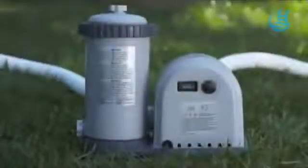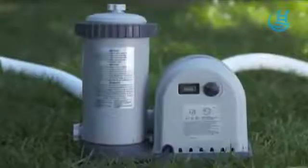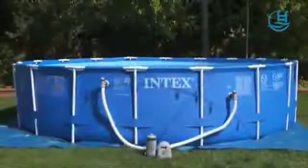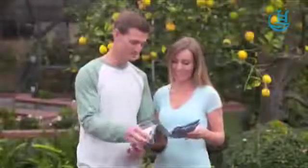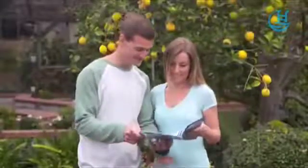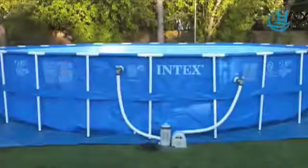This video is an overview of how to set up the Intex 5680 liters per hour filter pump. The pump is intended for use with 549 centimeter above ground pools. Please follow all the instructions and recommendations in your owner's manual when setting up your pump. Failure to do so could result in injury or product damage.